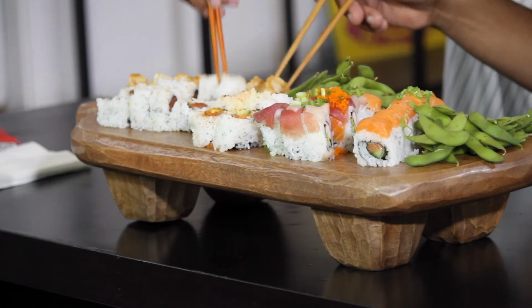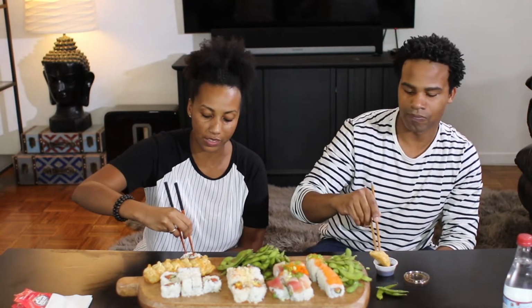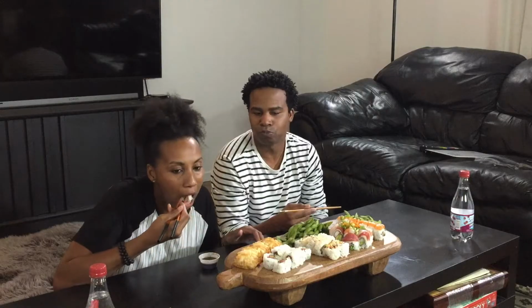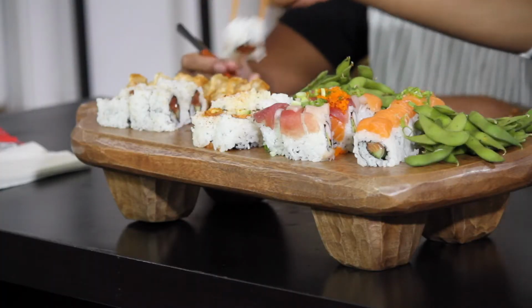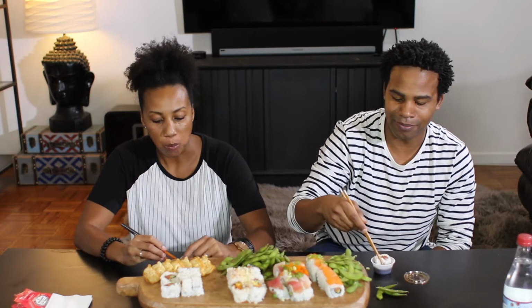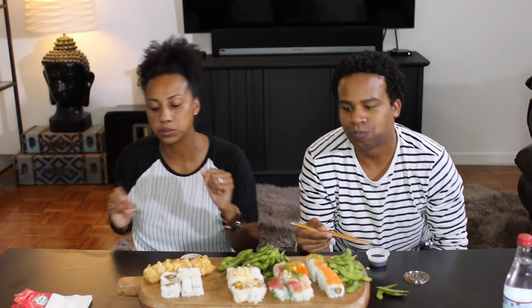All right, this one is the spicy tuna. It's one of my favorites. Classic. Whenever I go to a new sushi spot, I have to try their spicy tuna. That's the metric by which I judge everything else. Is that this one? Mm-hmm. And this is spicy? I always like the spicy crunchy. I know, that's why I got this one crunchy, because you always say, get it crunchy.